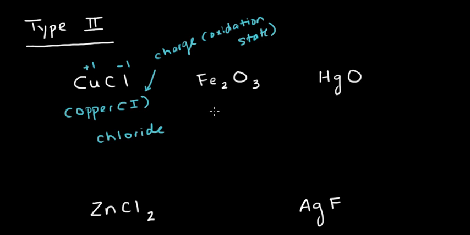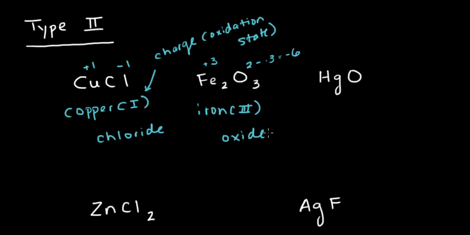So let's take a look at iron. Iron can also take on a variety of charges or a variety of oxidation states. If you don't know what oxidation states are yet, don't worry. They're pretty much just the same thing as charge for our intents and purposes. And so again, let's use our strategy. Let's take a look at the charge on the anion. Oxygen has a charge generally of 2-, so times 3 is going to be -6. There are 2 irons here, so that means each iron must have a charge of +3. So this is equal to iron(III) oxide.